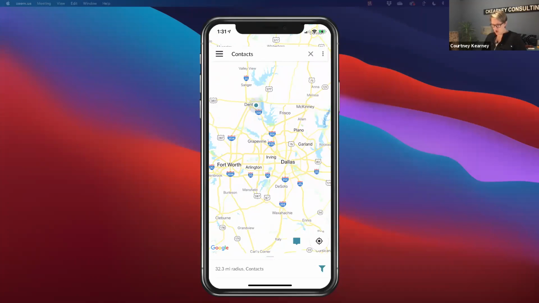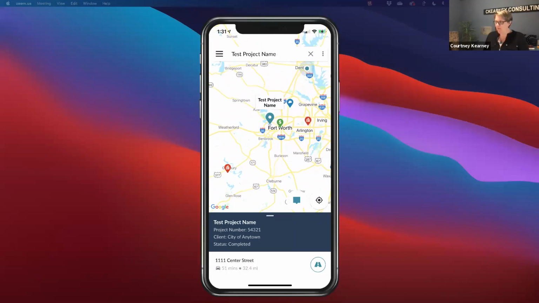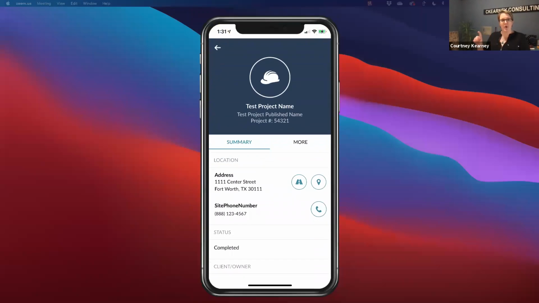Cool. So the idea of this is if you were out and about, you just finished up a prospecting meeting and you're already downtown, you want to see who else you can go drop by and see, or a project that you might want to visit, then you can quickly get there. Or a site that you're prospecting or pursuing, you can drop by. Now, looking at your projects, if you click on the project and you click on the bar down at the bottom, you can get into that project record.